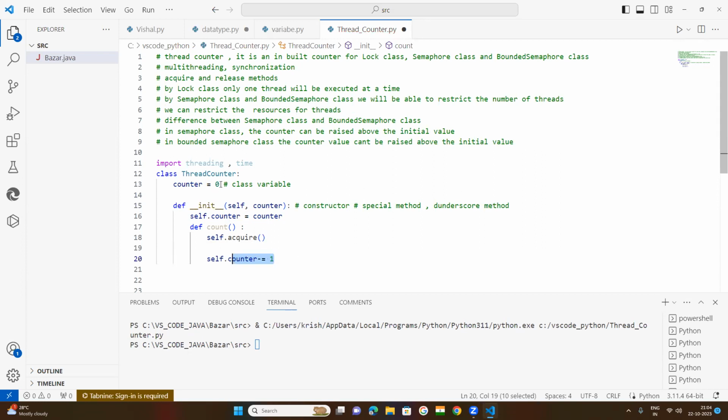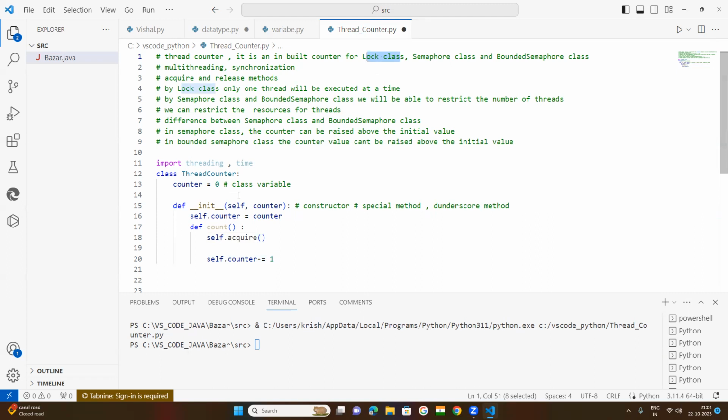Now the counter will be decremented. Initially the counter value is set to 0. So the counter will be decremented. Before that, we need to take either the lock class or the semaphore class, because all of these have counters.